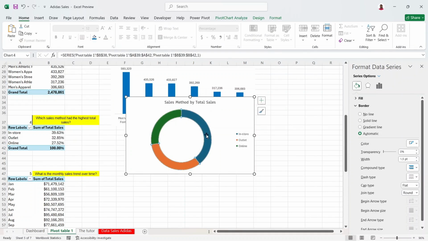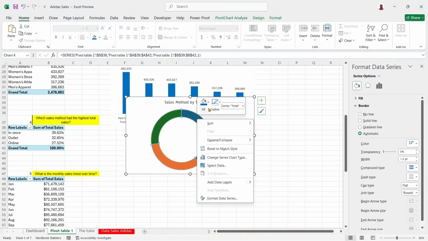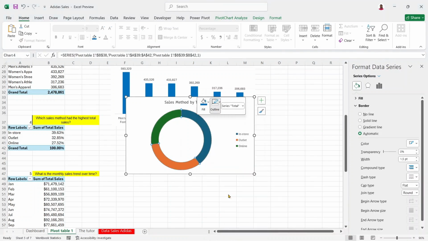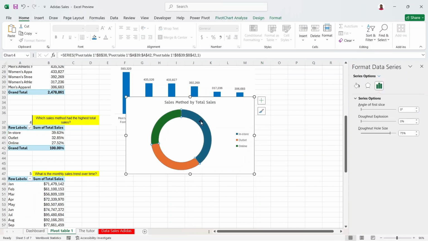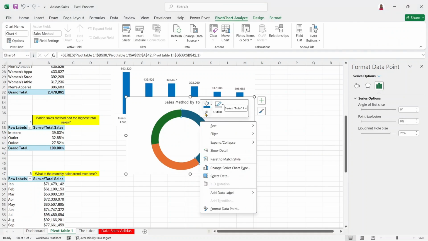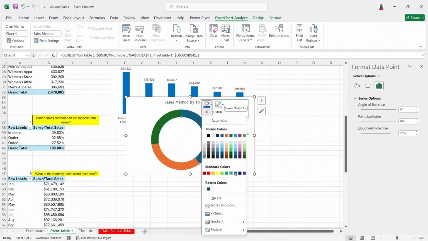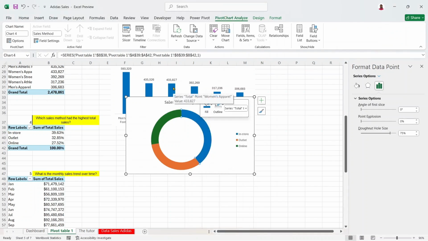Then for your charts, we're not going to leave it in multiple colors. We're going to change the colors one by one. So first of all, select everything, right click and remove all the outlines. Then once you are done removing the outlines, select one by one. I'm going to double click on one, right click, come to fill, and we'll use that same fill color I used for the last one.